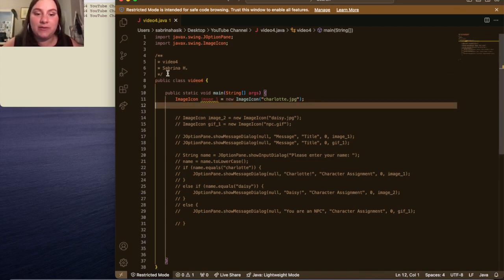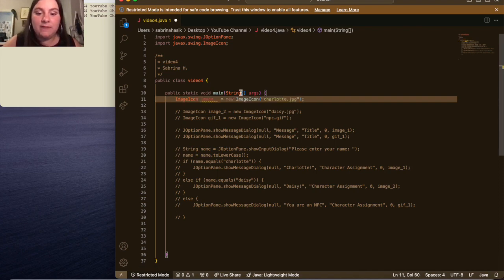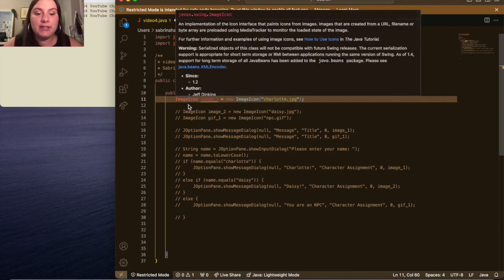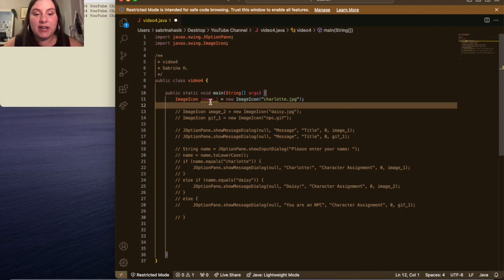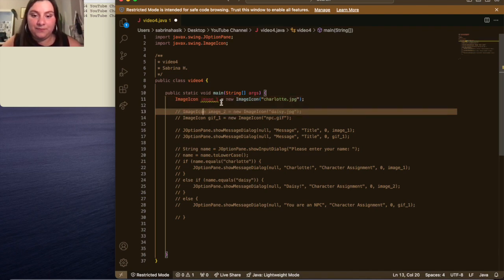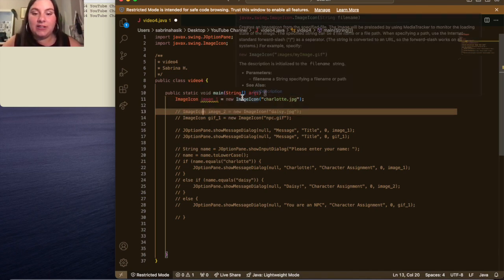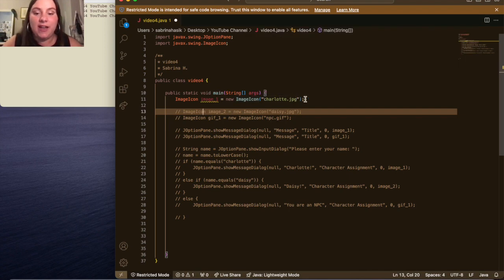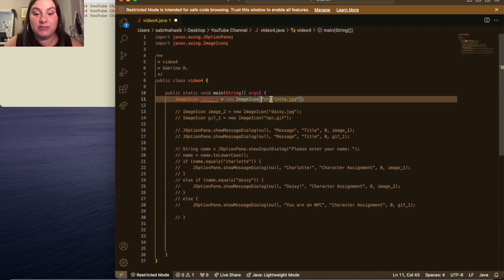So we've got our class, we've got our main. The first thing I wanted to show y'all is how to take in an image. And the way I like to do this is by setting up an ImageIcon. We can call this whatever we want. We could call it image1, we could also call it img, we could call it banana, but for the purposes of today, let's just call it image1. And then we're going to actually reference a JPEG that I already have stored in this file called charlotte.jpg, and you're literally just going to put the name of the file here. So you might have an extension here, it might be a .gif or a .png, you can just check that.